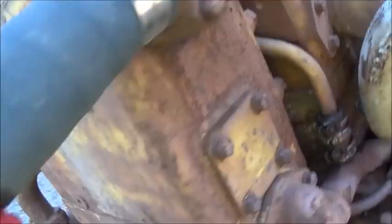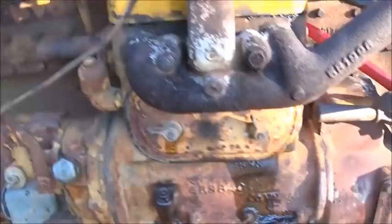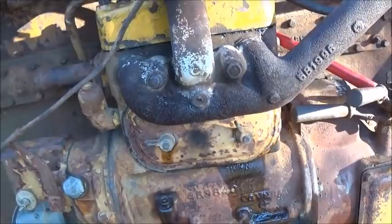What a mess. Kind of aggravating to deal with something like that, but it's working good. It's running good. The engine really not too bad. It'll run it on high with the compression, so not terrible anyway.